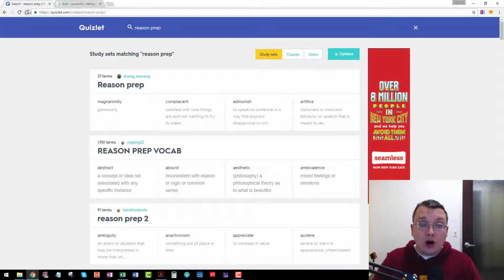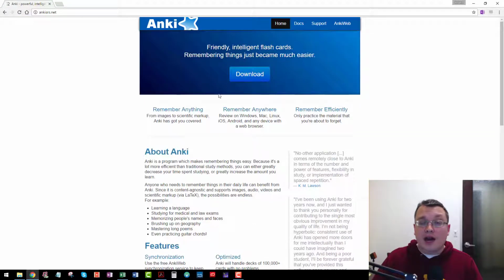If you're looking for the really hardcore option, I recommend Anki. So Anki is a program that you can use on Windows, Mac, Android, iOS, and it's a flashcard program, but the benefit of it is that it structures your study sessions in the most efficient way. So in other words, you're spending most of your time on the words you don't know, but at the same time, you're not totally ignoring the words that you do know. Because if you totally ignore the words that you do know, set those aside, as the days and weeks and months pass, that definition might actually fade a little bit. So you do want to return to it periodically.